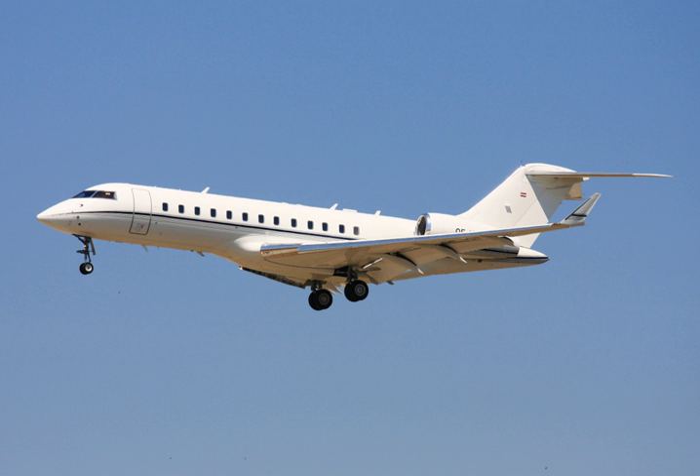The program involves two flight test Global 6500s, as the 5500 is a simple 0.8 m (2 ft 7 in) shorter variant. The redesigned wings are built by Mitsubishi Heavy Industries. By December, the flight test program was nearly three-quarters complete. By May 2019, 90% of the flight testing was completed by two modified 6000s and one modified 5000.